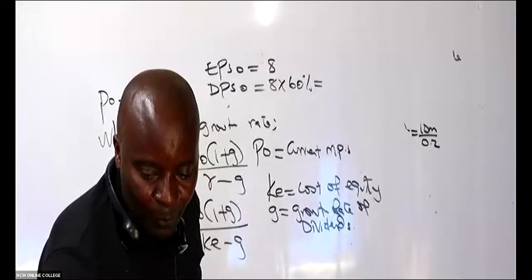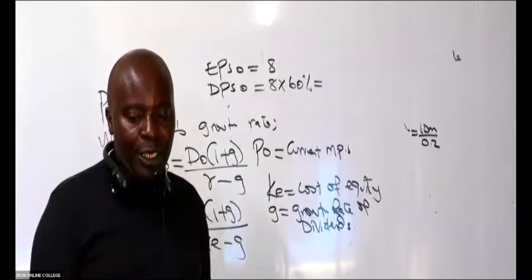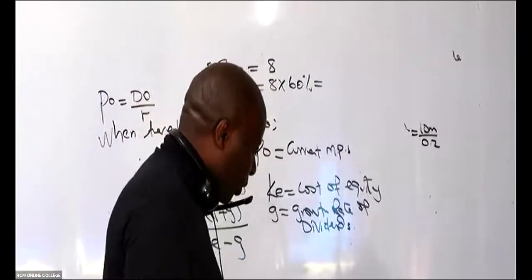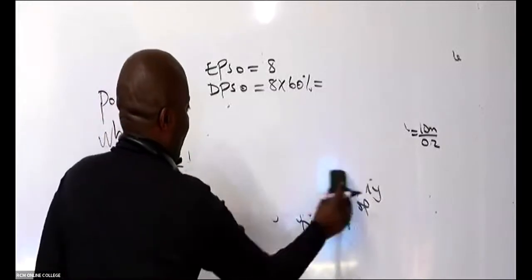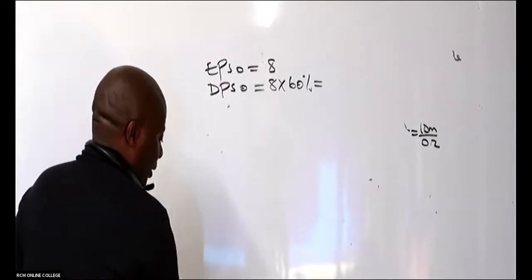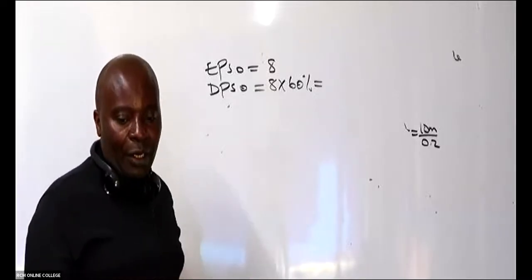So the dividends per share current, retention will be 40, but now I'm looking at dividends per share for now. So, ladies and gentlemen, we have our DPS, dividends paid out. So 8 times 60, that gives me what figure?